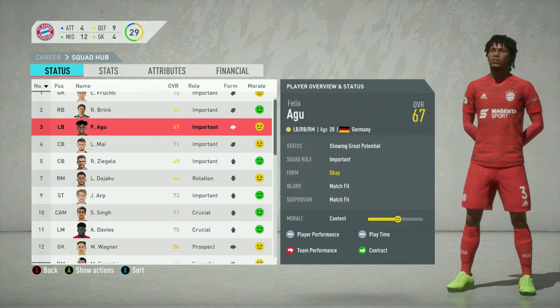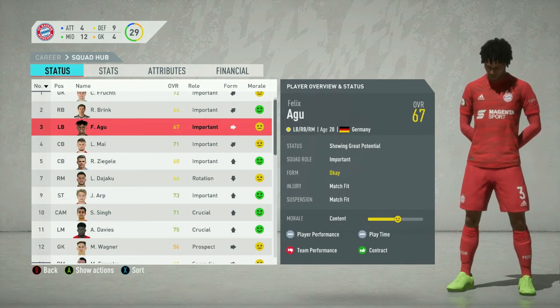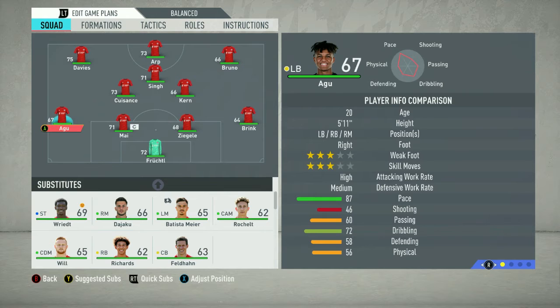He's got an important squad role, 67 overall. He can play left or right back, and also right mid. 87 pace. You love to see it.